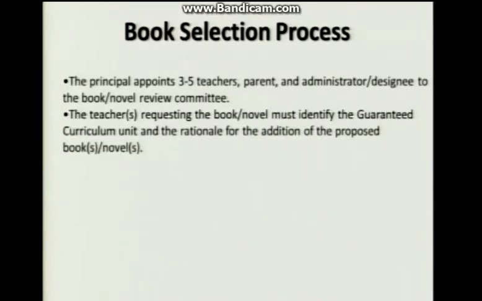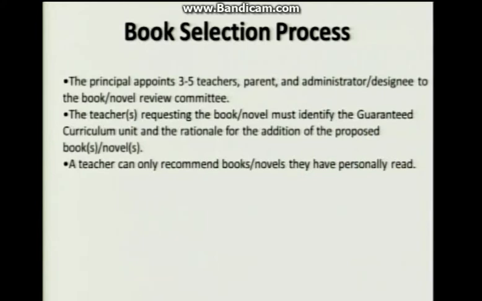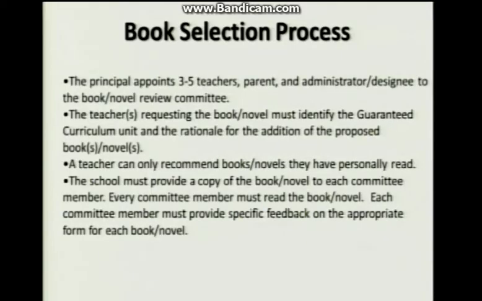The teacher requesting the book or novel must identify the guaranteed curriculum unit and the rationale for the addition of the proposed book or novel. A teacher can only recommend books or novels that they have personally read, and that does not include just the Cliff Notes. We all know you can read a summary, but when you read each and every chapter, there could be something in there that you would not have chosen to have as a book read in your classroom. The school must provide a copy of the book or novel to each committee member, and then it is expected that each of those members would read the book and then come back and make a recommendation.